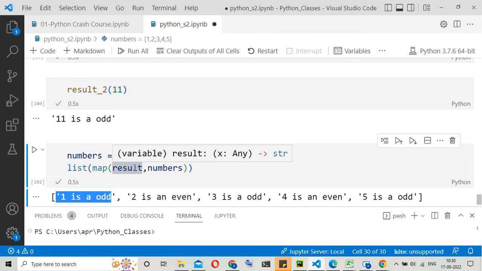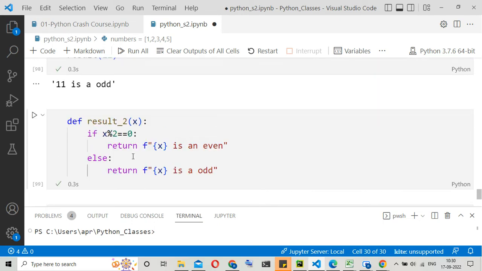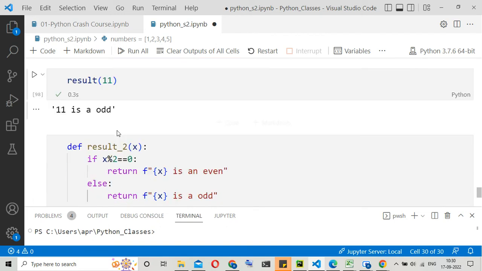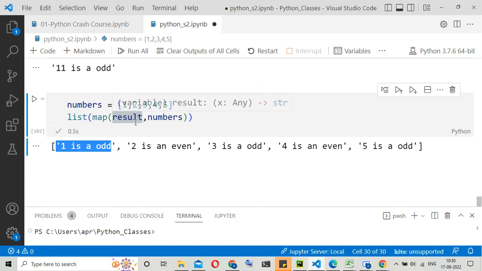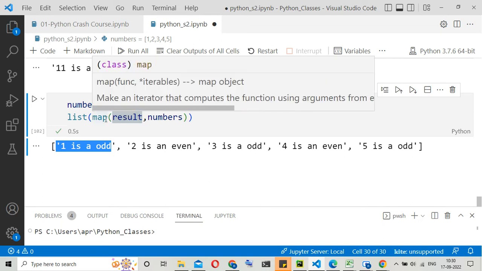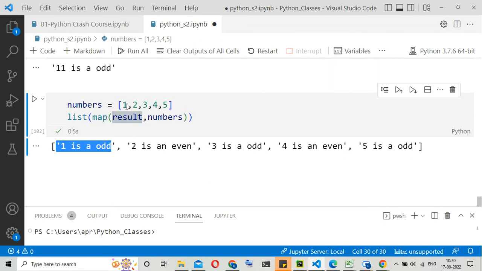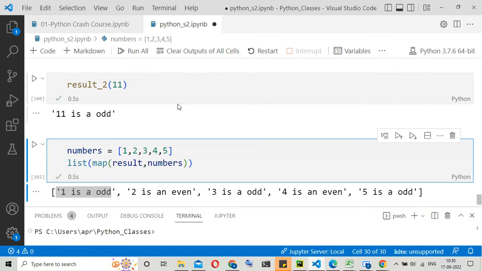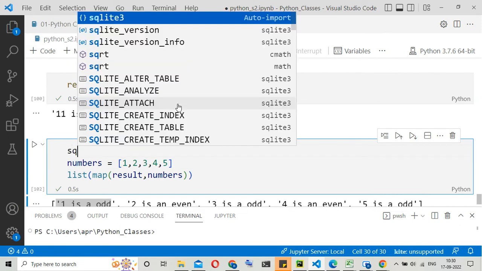So result we defined as a method here, a lambda function, right? What we did is we said one function is there, and you do this mapping of result on each of the numbers. An easier way is, suppose, the square of it.